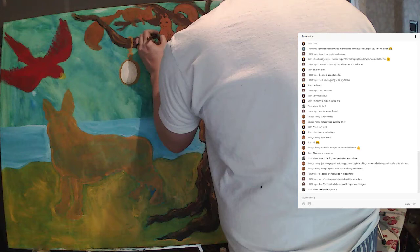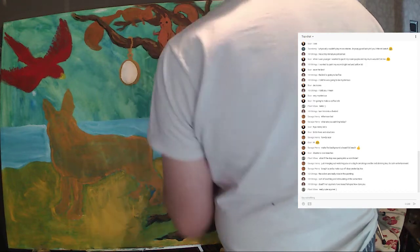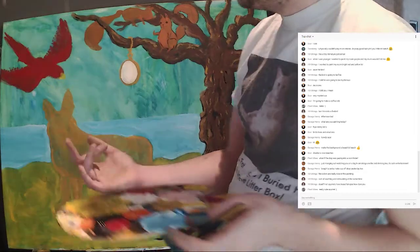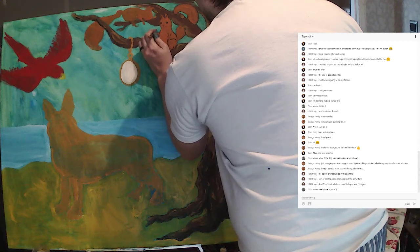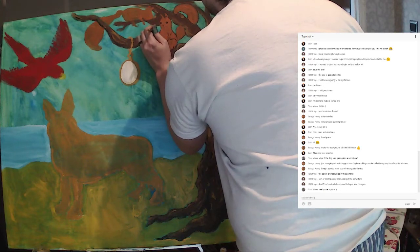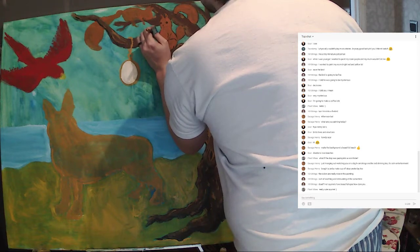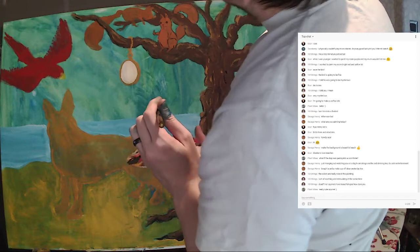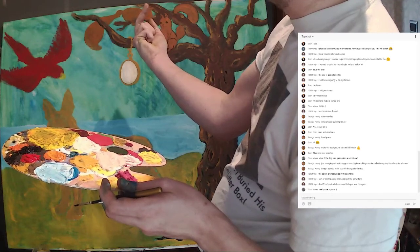It doesn't matter if it looks like a proper squirrel. It could just be an imaginary squirrel. And then how does his hand look? His hand is like, okay. Hands are just the worst. I can never do hands. Never been able to. Always been my downfall. See, I don't know. Fuck it, that'll do.